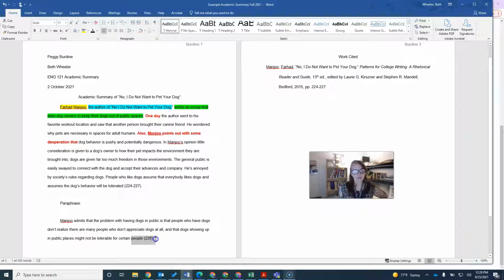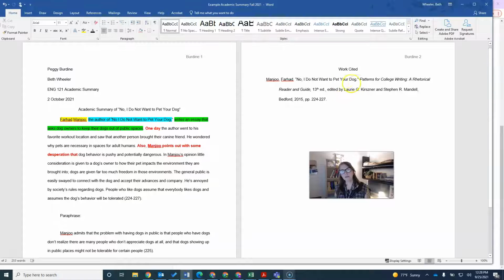And the paraphrase, you're using paragraph 10, and you'll only have one page number there unless paragraph 10 is split onto 2 pages. But I think everybody has paragraph 10 on 1 page. So paragraph 10 for your source, maybe 2 sentences, 3 sentences. Mine was 1. So you see that I have my paraphrase here. I've named the author, I've moved it all into third person, not into first person, and I have a single page number. And then your works cited page should technically be on a separate page.